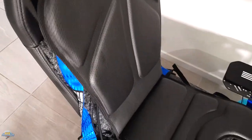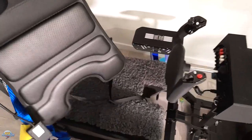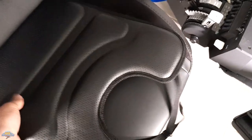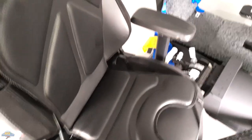Just take the straps off here. It's actually quite light, so it's easy to move around. I've obviously got some of the cords here, so just move this around, pop it here. And this is it just on an everyday sort of gaming chair.